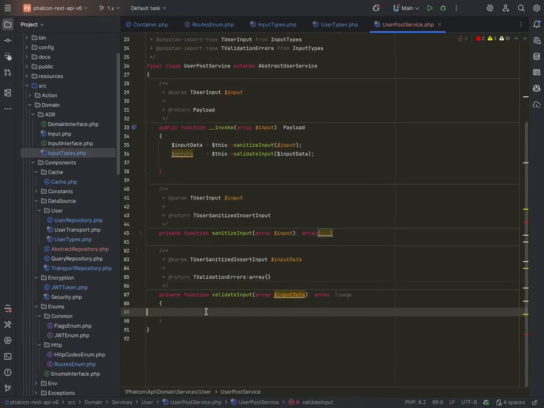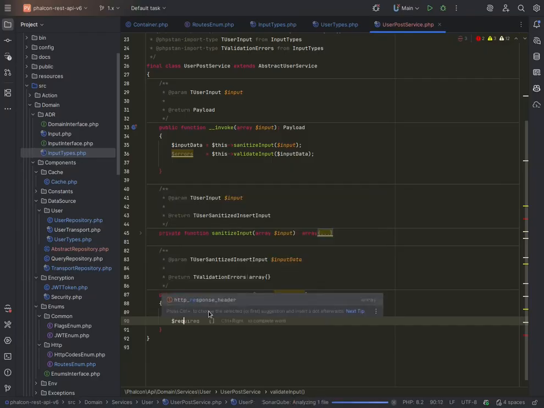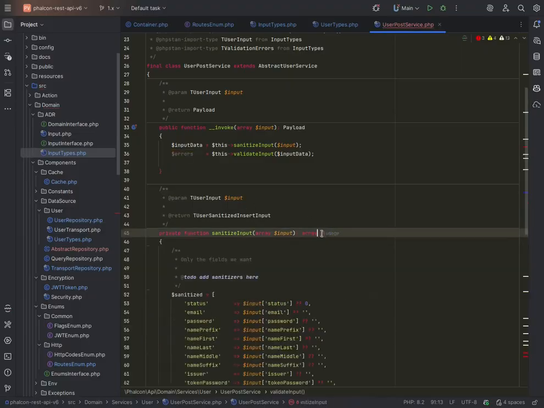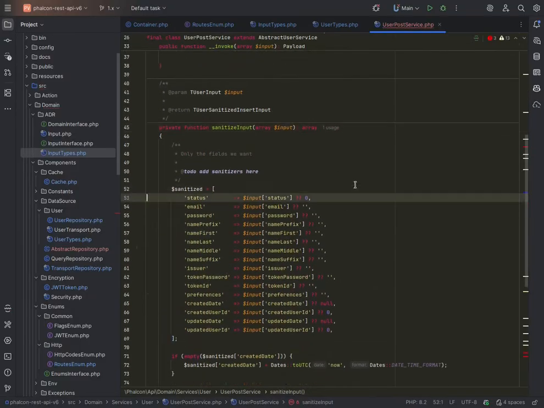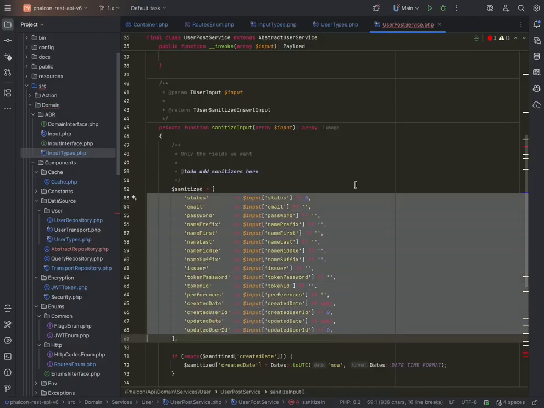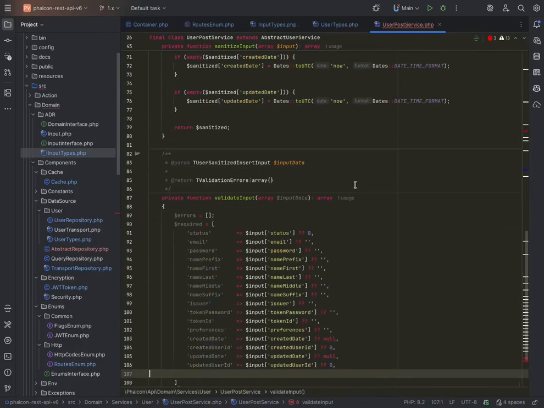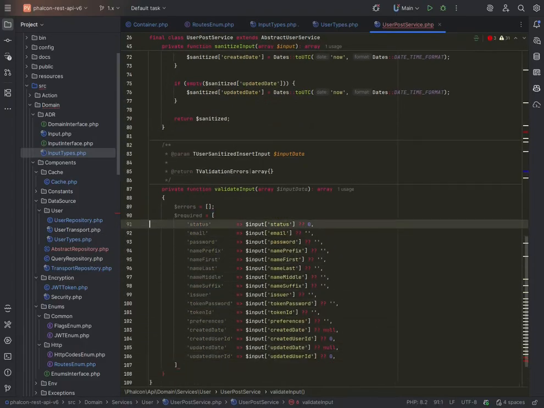Let's have a quick look at what we're going to do. So errors equals nothing or empty, required equals, so what are we going to do with the required ones? Let's copy these guys here and see which ones we really want. The status, we just leave it like that.